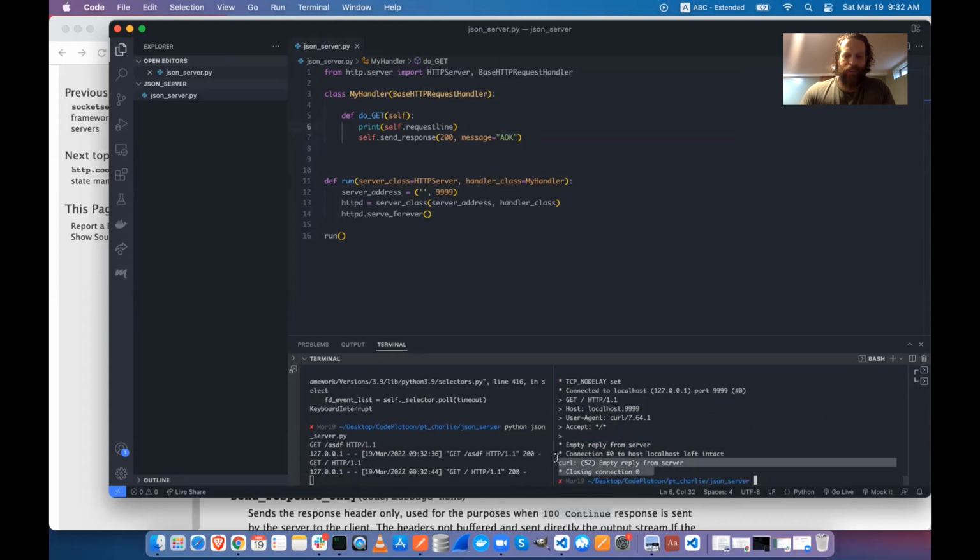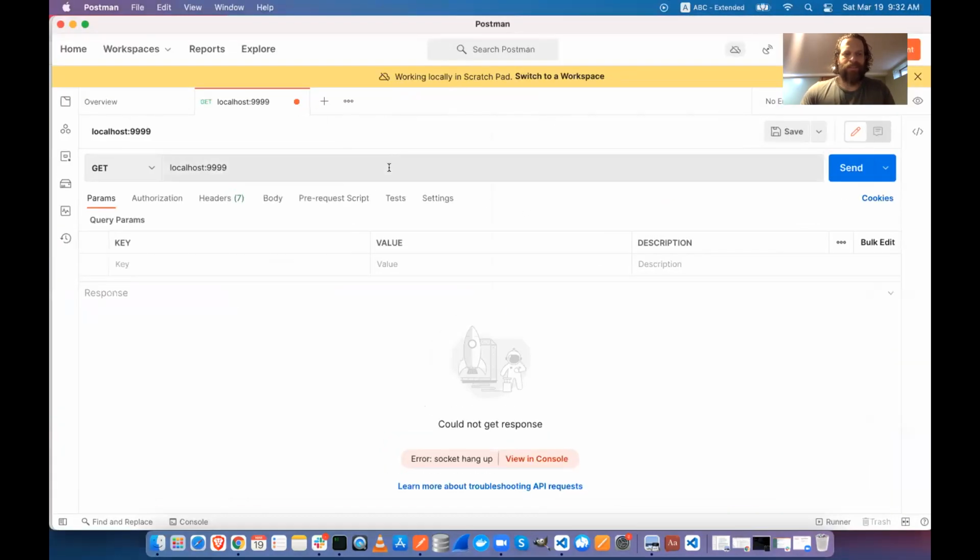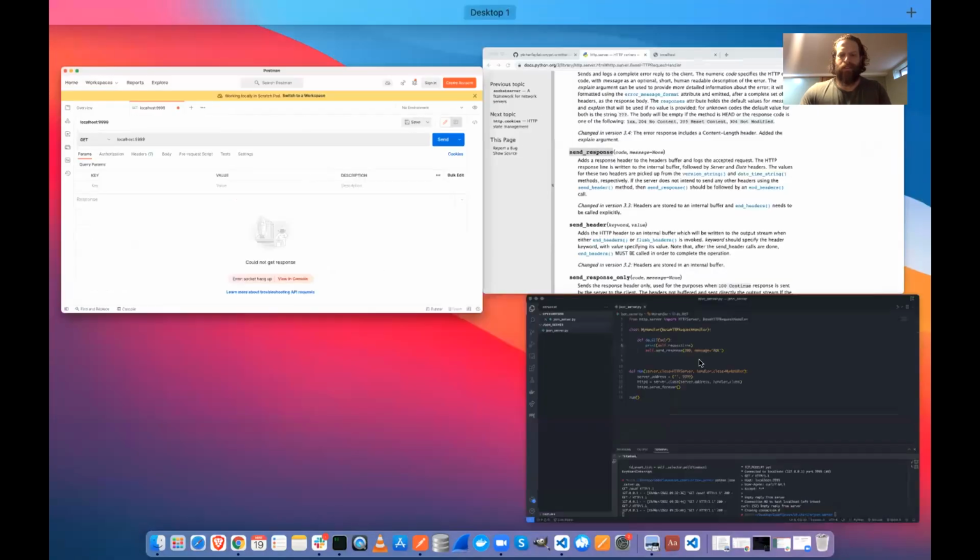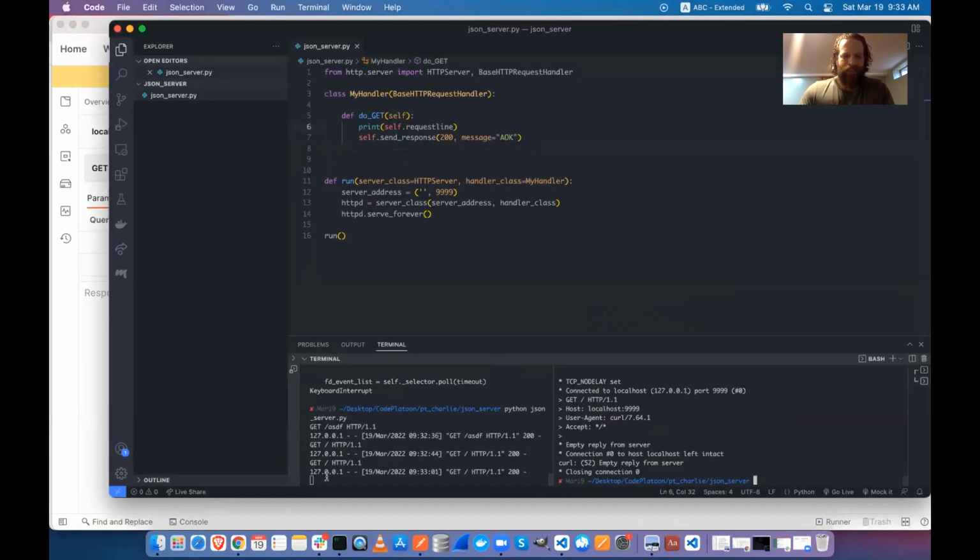Yeah, I'm still not following the rules enough for curl. Let me see if this works on the browser. Yeah. Okay, so that's fine. So we're gonna have to do a little bit more, but we are actually sending some kind of response now. And now our server is logging that. Okay, so we have send_response.